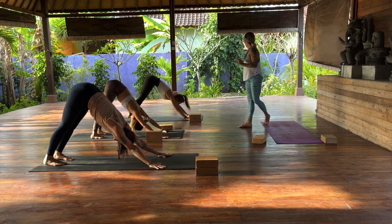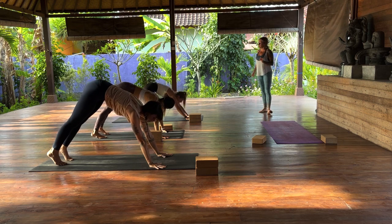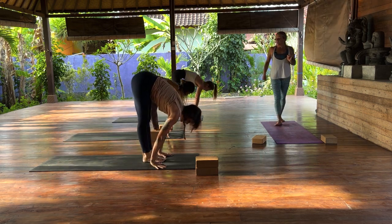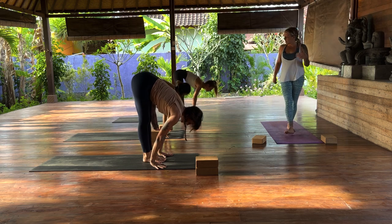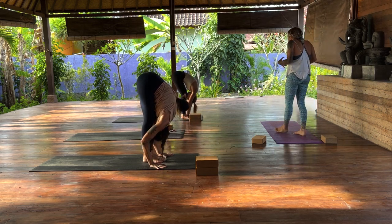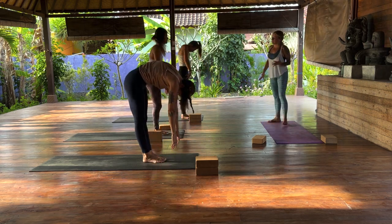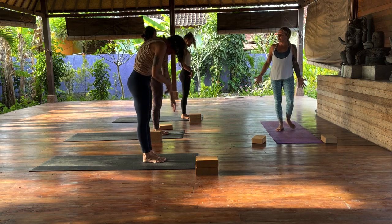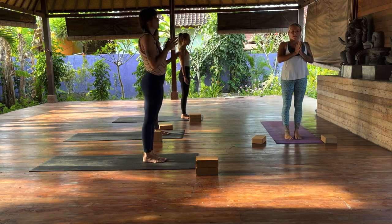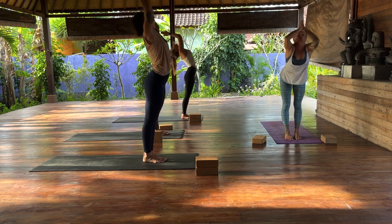Gaze towards the front of your mat. Inhale to come forward, walk, hop, float the feet forward. Finish your inhale, halfway lift, and exhale, fold. Inhale, curl yourself up, unraveling the spine, vertebra by vertebra, all the way up to standing. One more time, each side. Inhale, arms up. Exhale, fold.